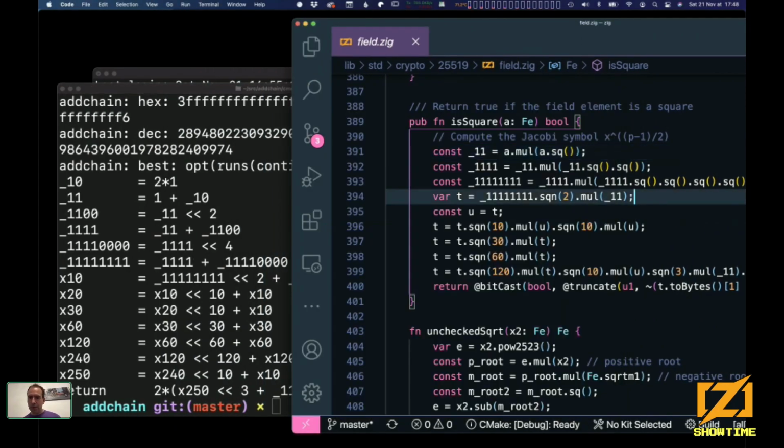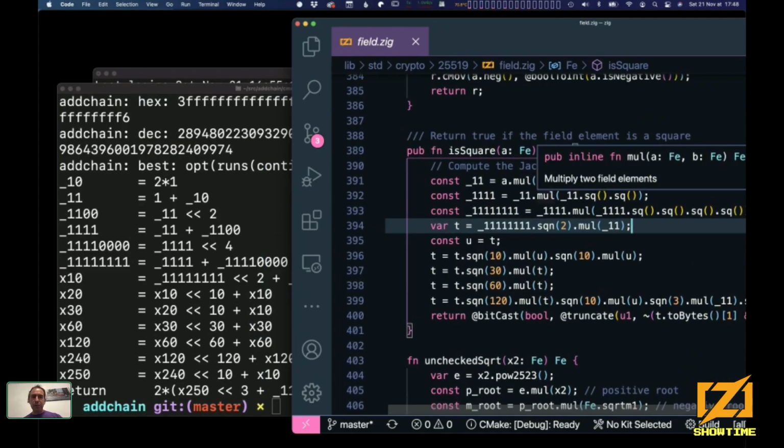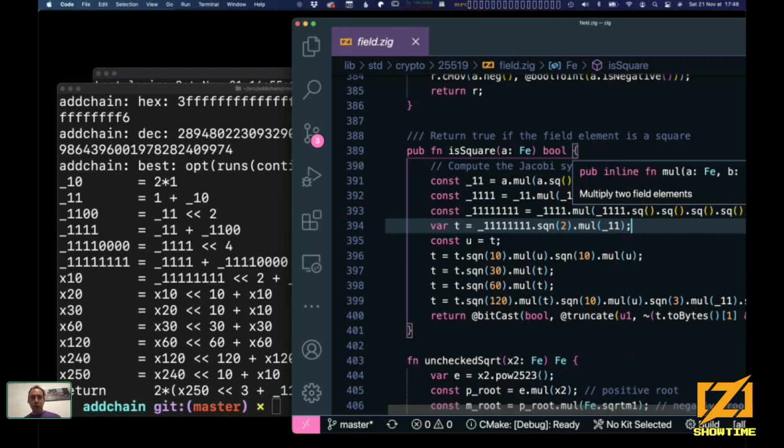Jacobi symbol, where was it? Oh, it was right here. So this is what we do. 2 times 1, so 1 represents x. It's just the unit. So this representation right here, 2 times 1, just means that we take the unit and we square it. This is what we do in the code. Well, after we square it, we add, so we multiply. It's a plus here, but in the code, because we do exponentiation, this is a multiplication. So we multiply this square with a, and then we square it twice, and so on and so forth.